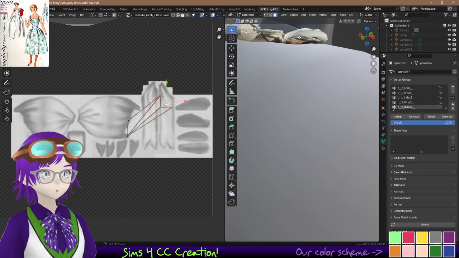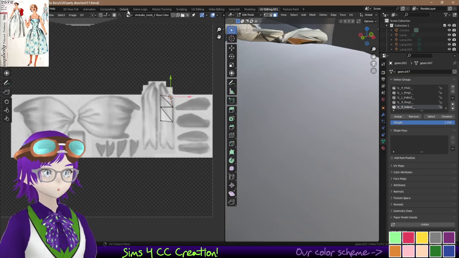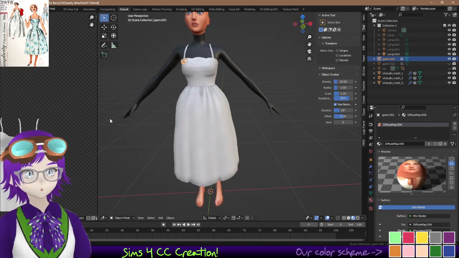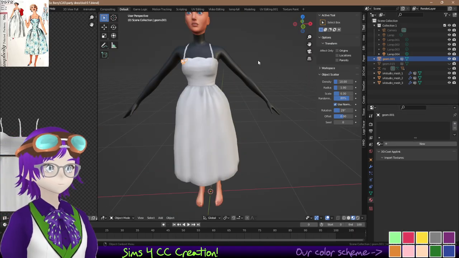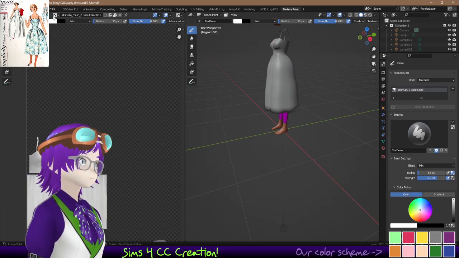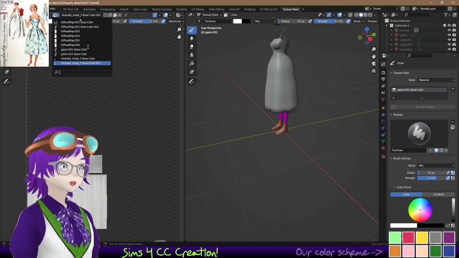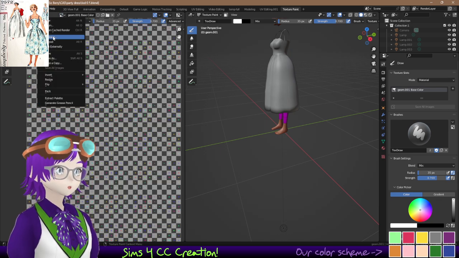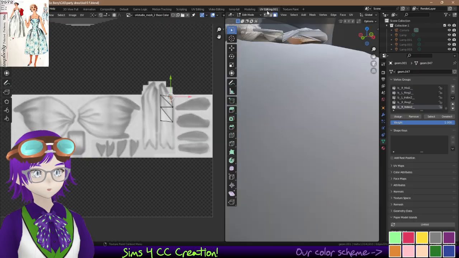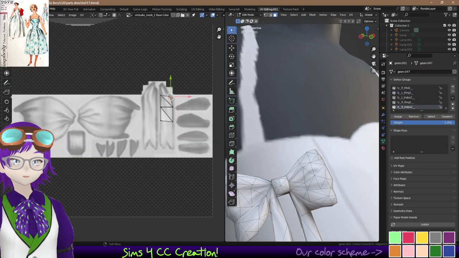Okay. But now the bows have a funky thing going on. So we need to figure out how to line that back up.